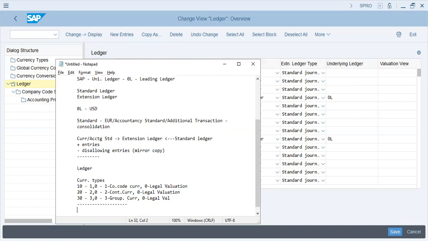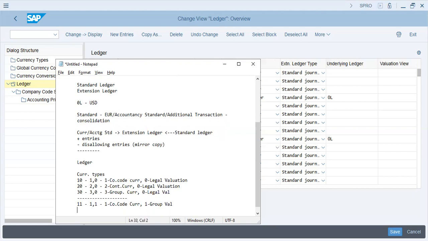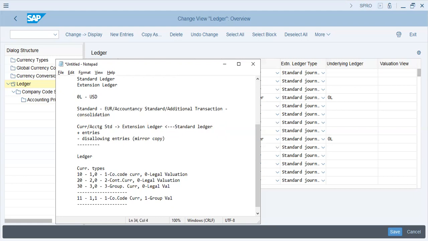While 11 is company code currency, and 1 is group valuation. And 12 is company code currency, and 2 is profit center valuation.